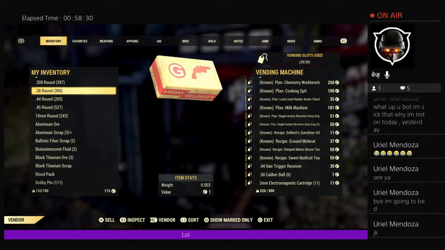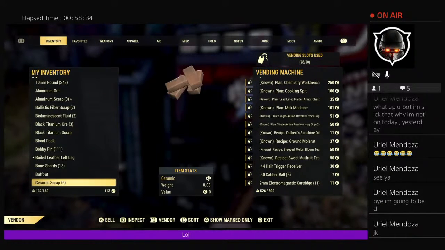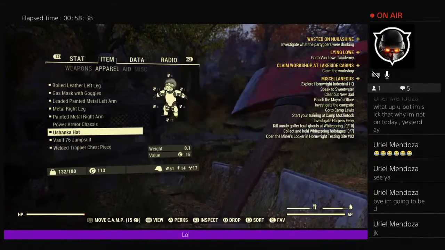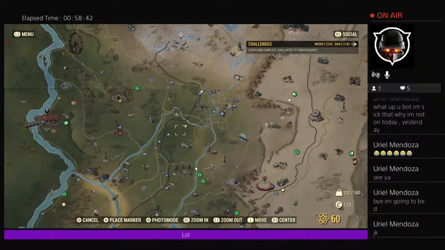Nikki, Venom. Venom. If I see that picture and you're being stupid, I'm going to willingly kill you in Fallout 76.